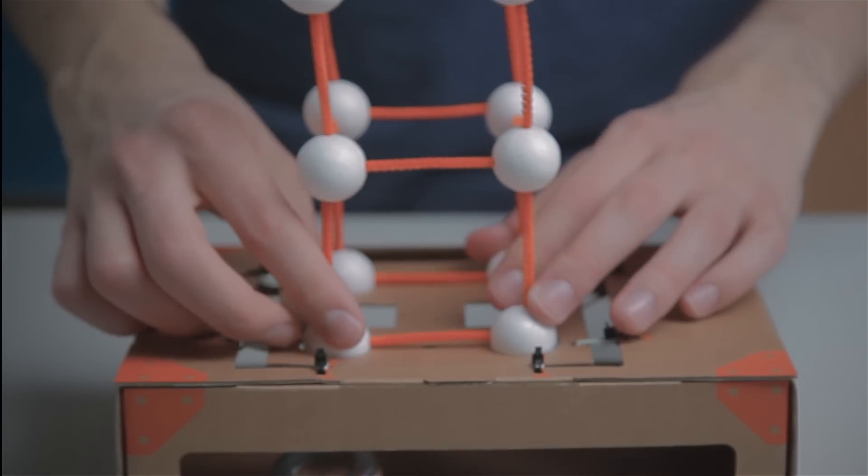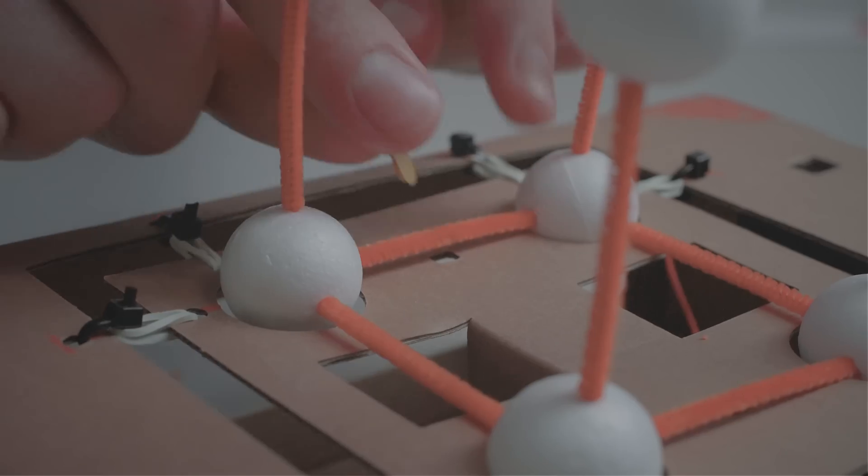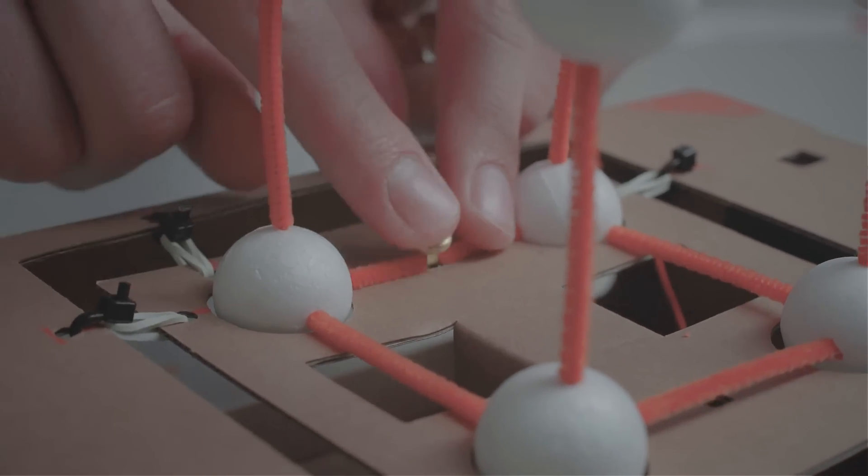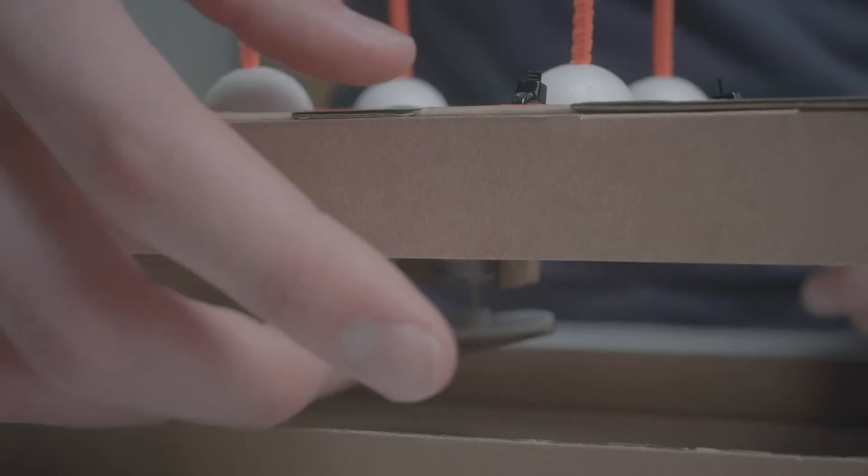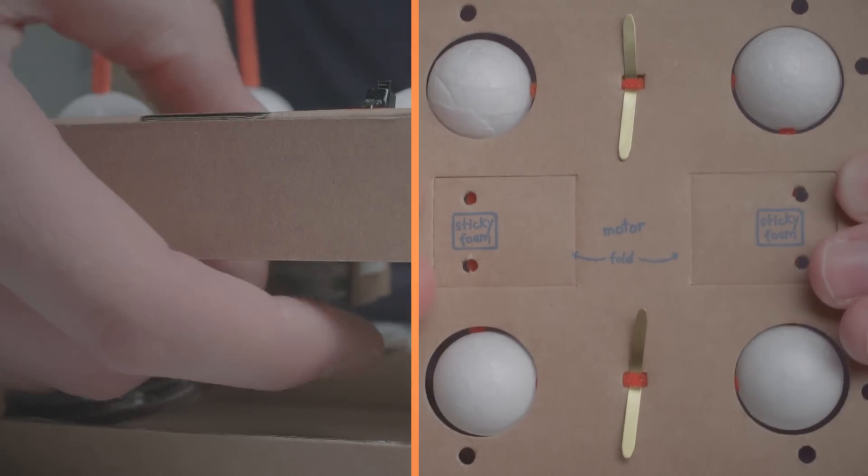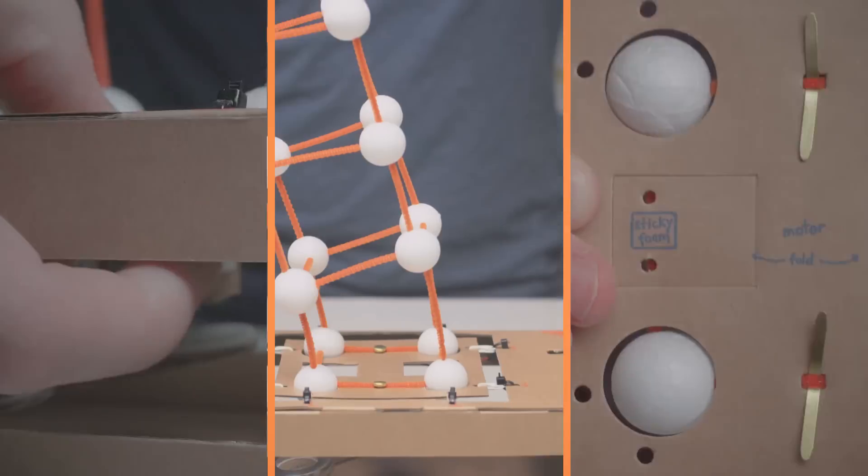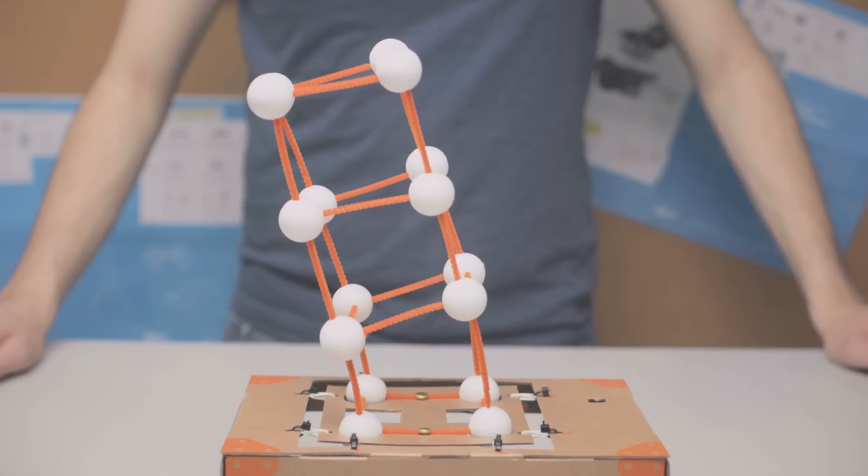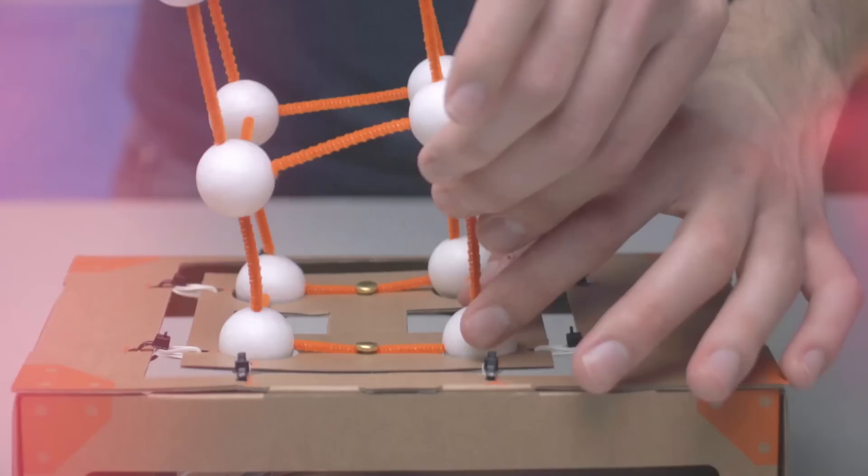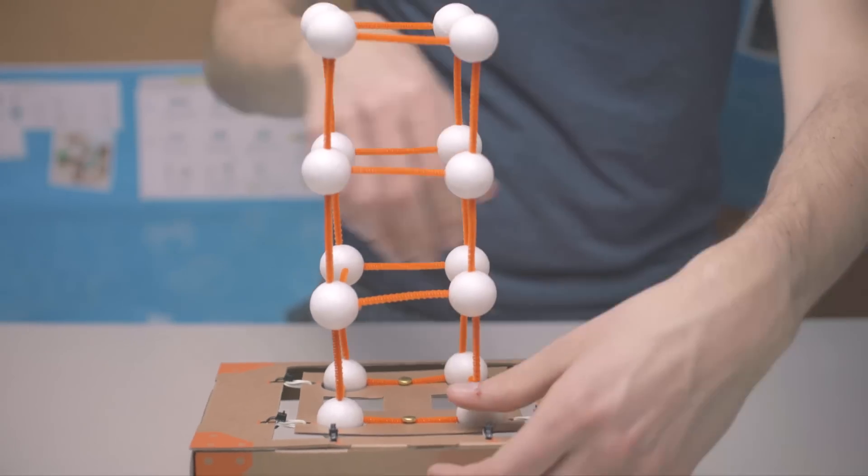Place the tower on top of your shake table. Slide the brads over the pipe cleaners and down into the slots in the shake table floor. Open the brads from below to secure your tower. Make sure that your tower doesn't lean at all to one side. If it does, adjust the pipe cleaners to make it stand up straight.